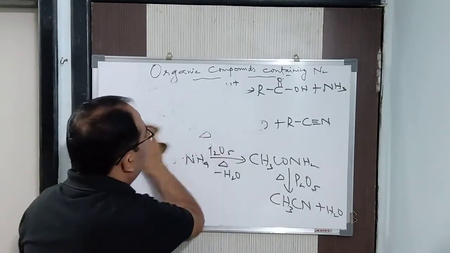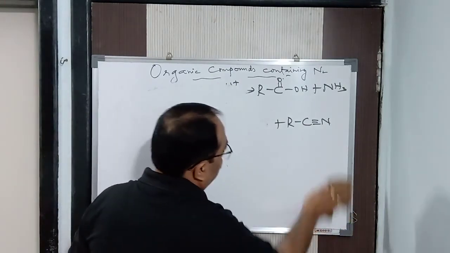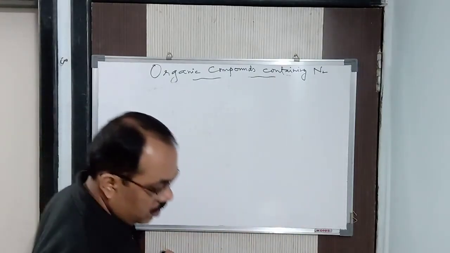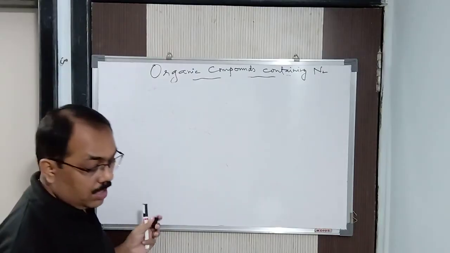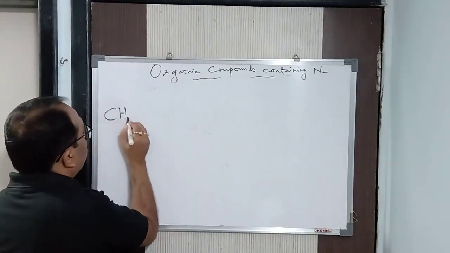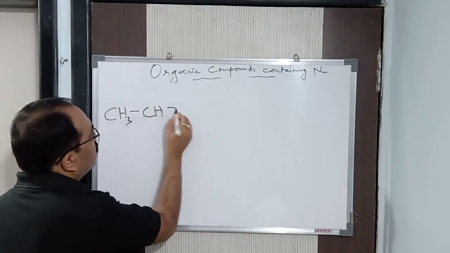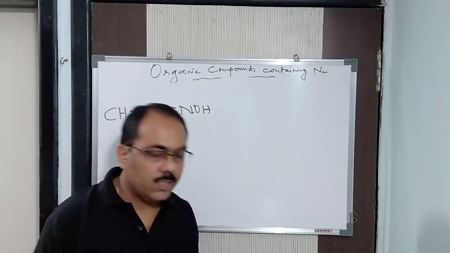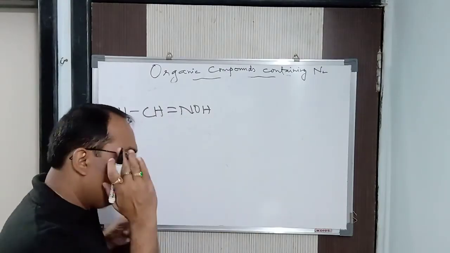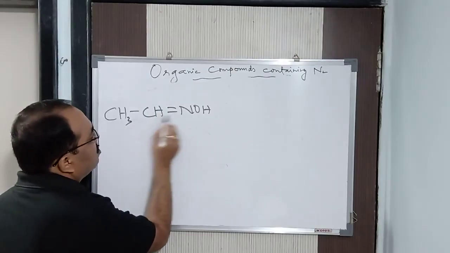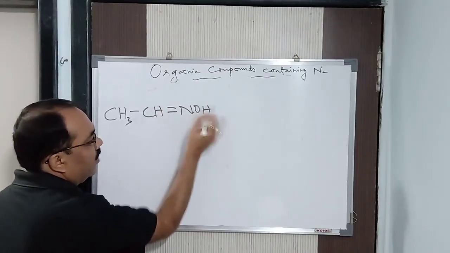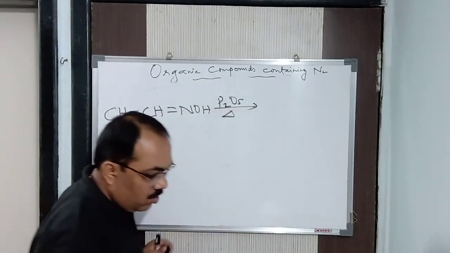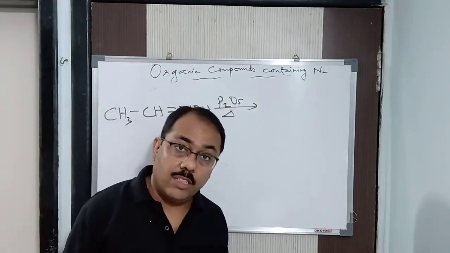From amides we can prepare nitriles. Now we can also prepare it by using aldoximes, whose functional group is CH3CH double bond NOH. Now how to remove it? The same thing, use a dehydrating agent. Because you have to keep in your mind, I want CH3CN. So if I remove this hydrogen and this OH, it will be done. So here I can take P2O5 and heat it, or I can also take acetic anhydride.